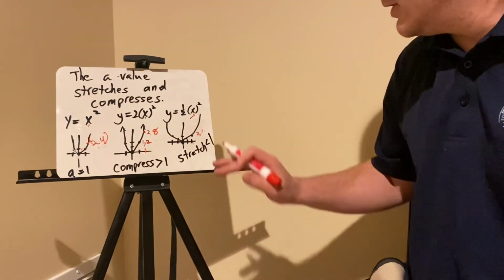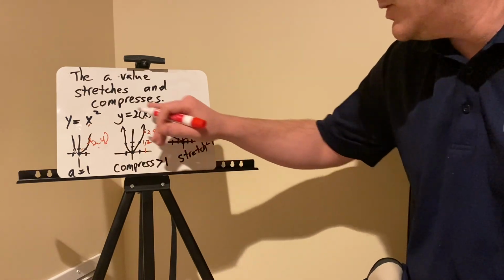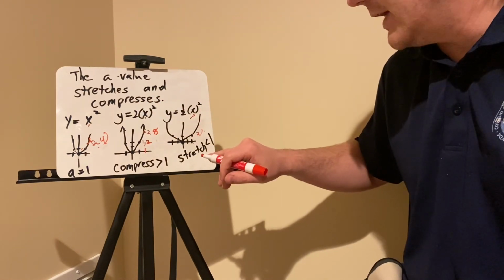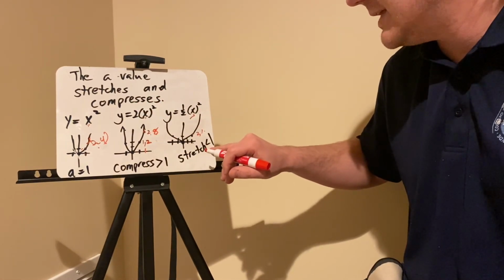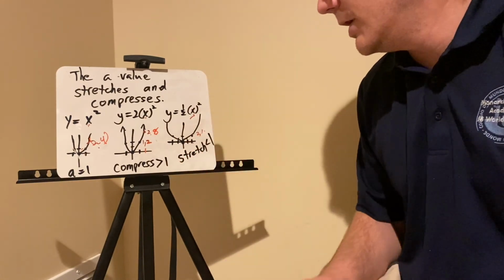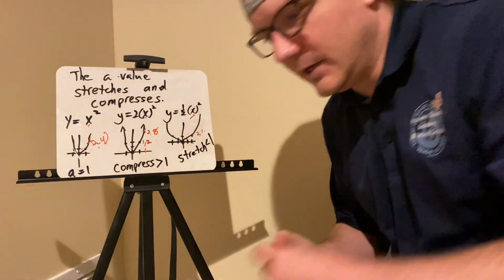That's that. Oh, the one thing I do want to emphasize is that sometimes when your a value is negative, you're talking about the absolute value. So if the absolute value is less than 1, or the absolute value is greater than 1. I was looking at the positive a value there.